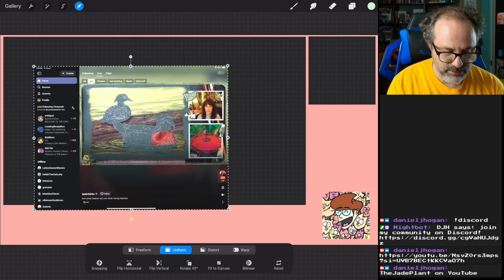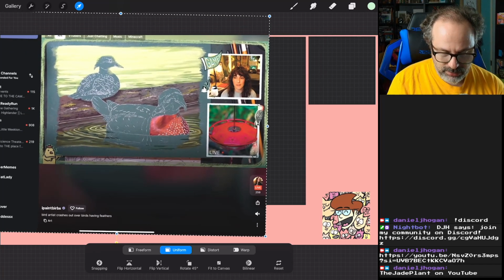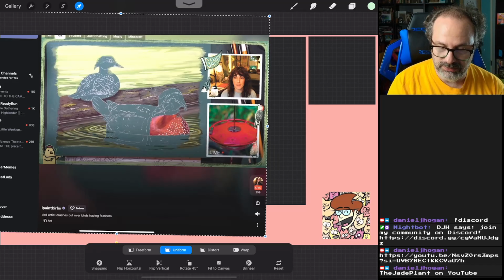I paint burbs, just to give them a little shout out. I like the drawing painterly stuff, and I liked the frames they had around things, which is something I'm definitely gonna do.